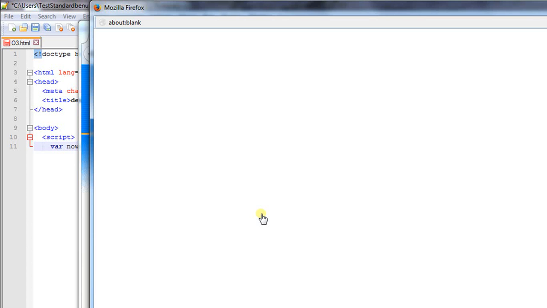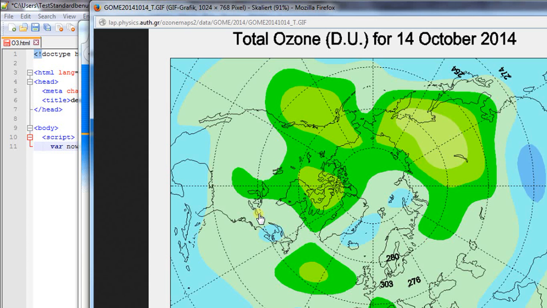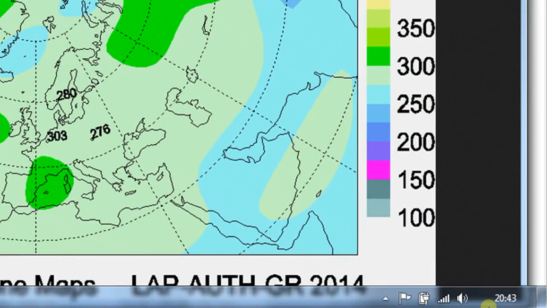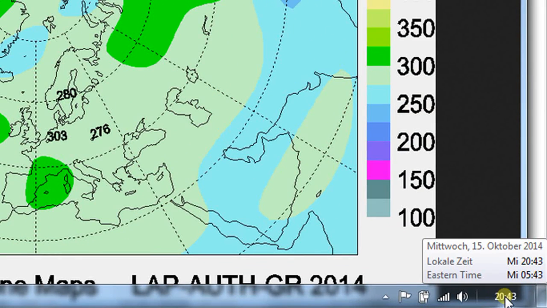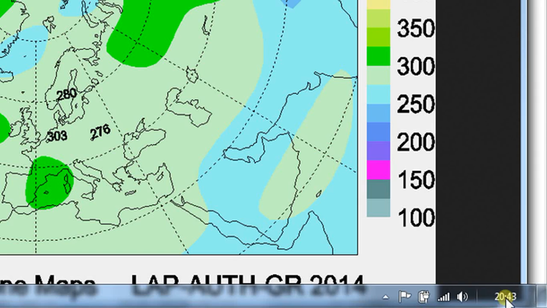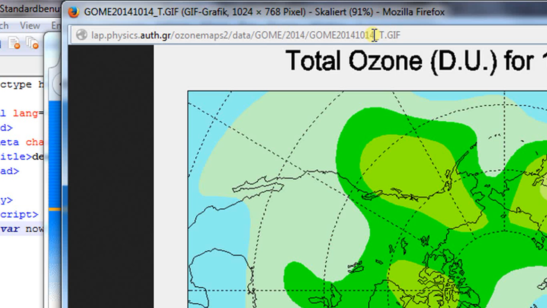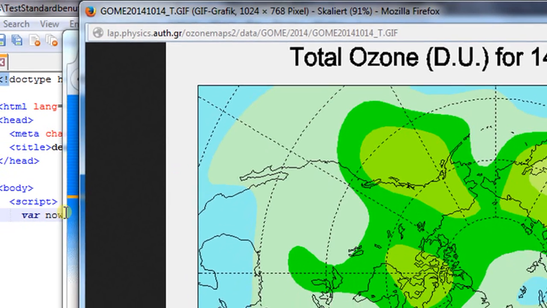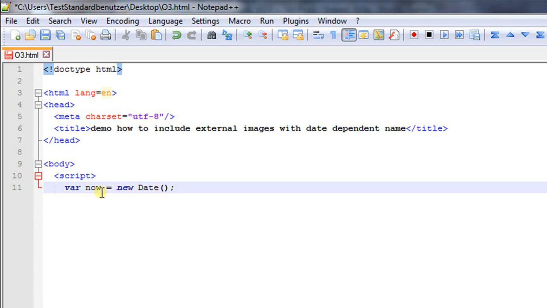The most actual image here has the date of yesterday. You can see here, I have the 15th of October, and the most actual image is from yesterday, so we cannot use this date directly, but we have to change day and format.